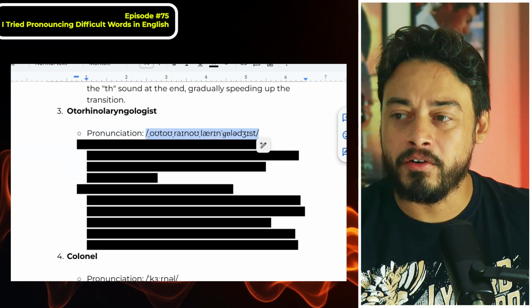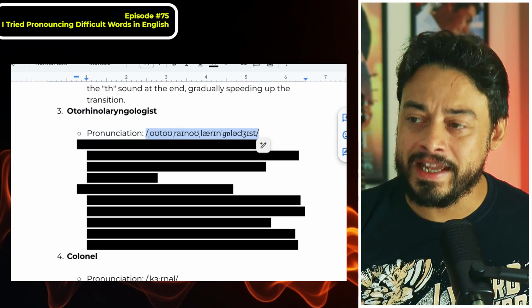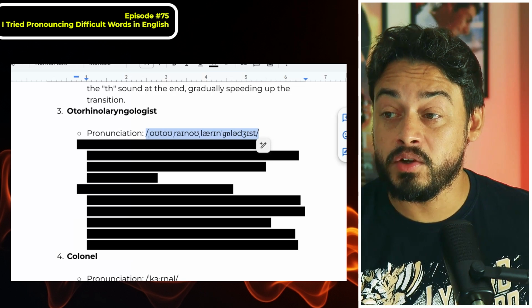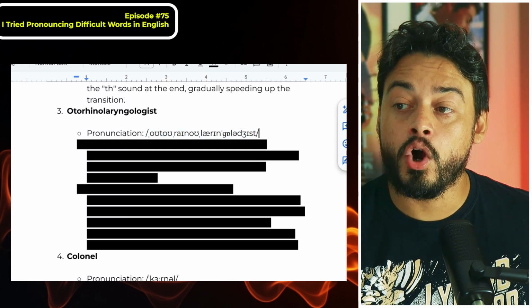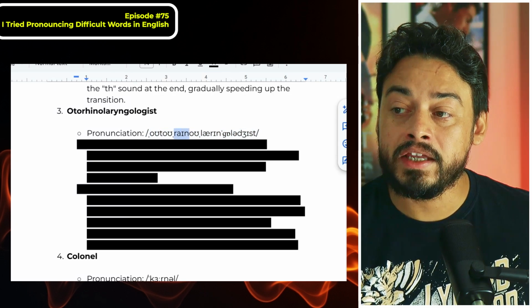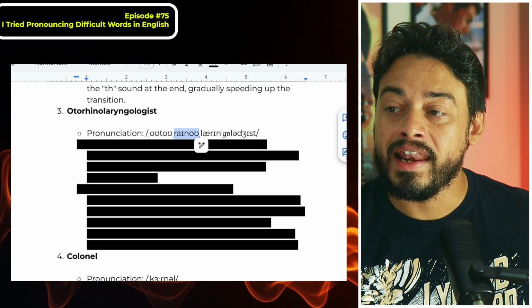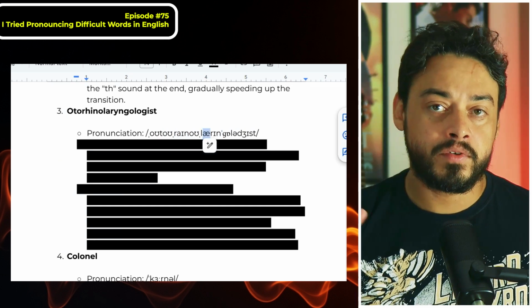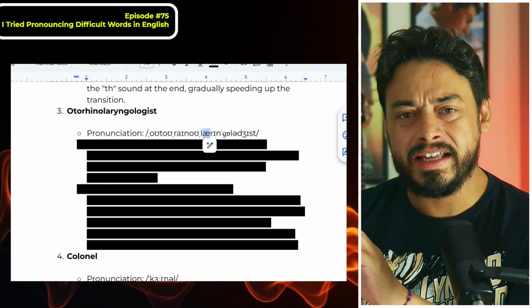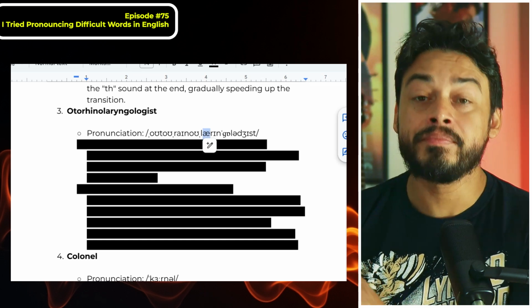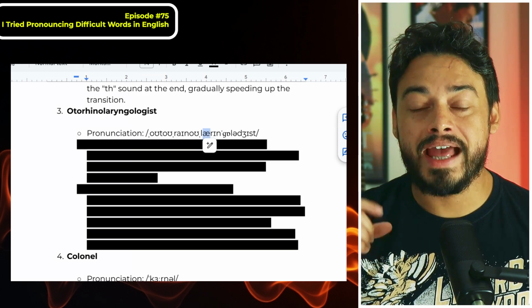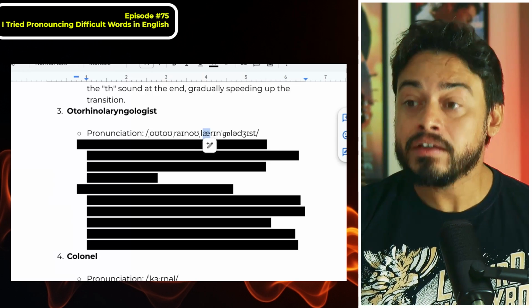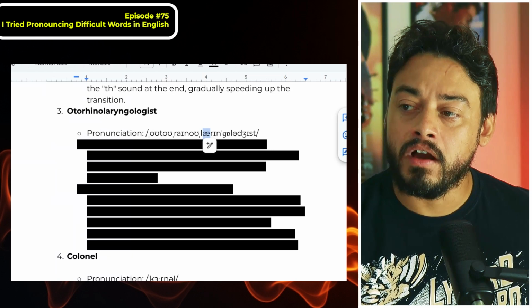Otorhinolaryngologist. All right. I really have to do it slowly because it's a tricky one. So we have here otorhinolaryngologist. By the way, when you see this symbol here for the phonetic, which is kind of like a letter A and E close together, this sound is the eh sound. Eh, like an apple. Okay. So otorhino la, okay. Laryng ga la.